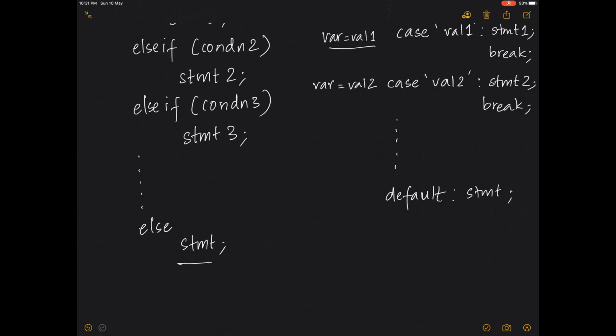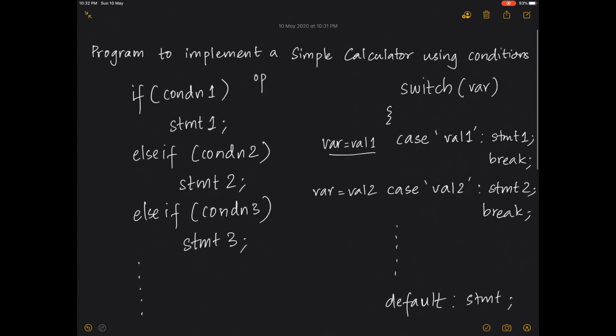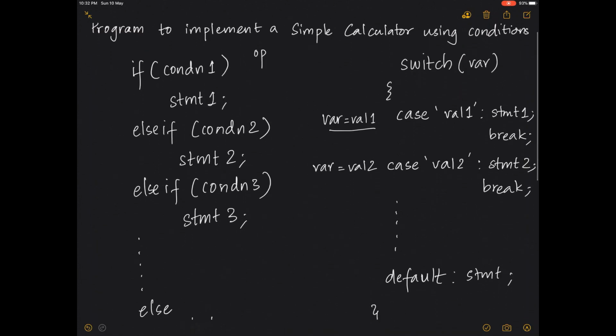And since default is at the end, you are not going to put a break. You can just go ahead and close the curly brackets which you have opened. So this is the syntax difference between a switch case and an else if ladder. If the else if ladder involves more of an equating, checking if the value of some variable is equal to val1, val2, val3, some value, you can also shift from an else if ladder to a switch case statement. This is more of an equating of values and it is more comfortable and more structured to write.